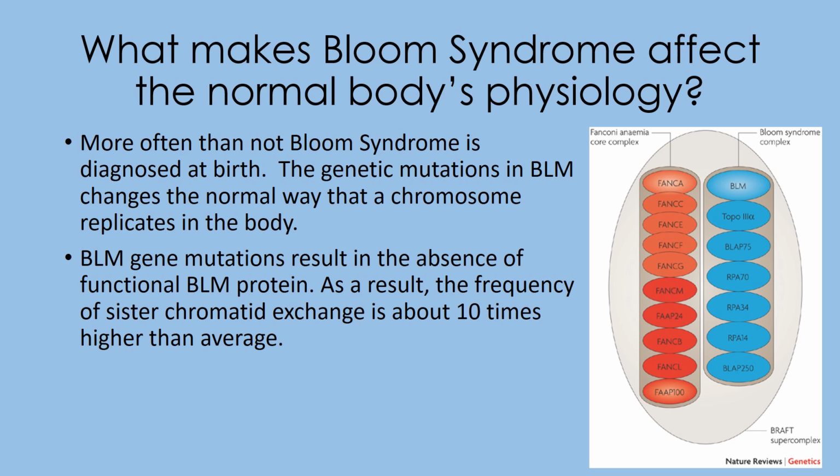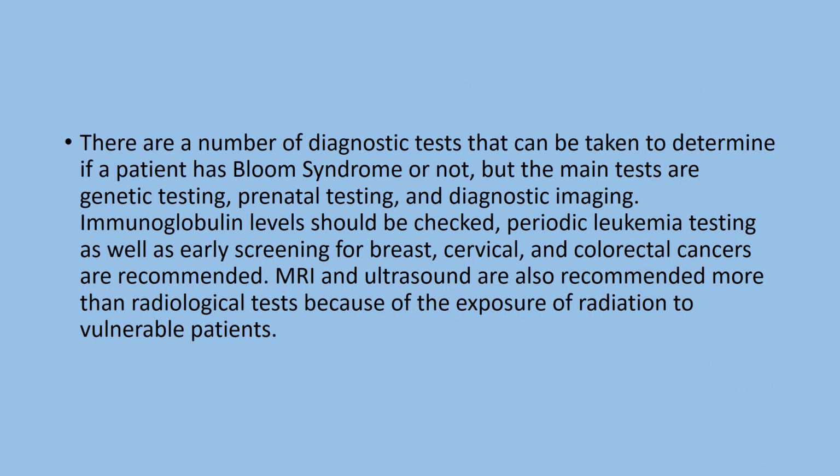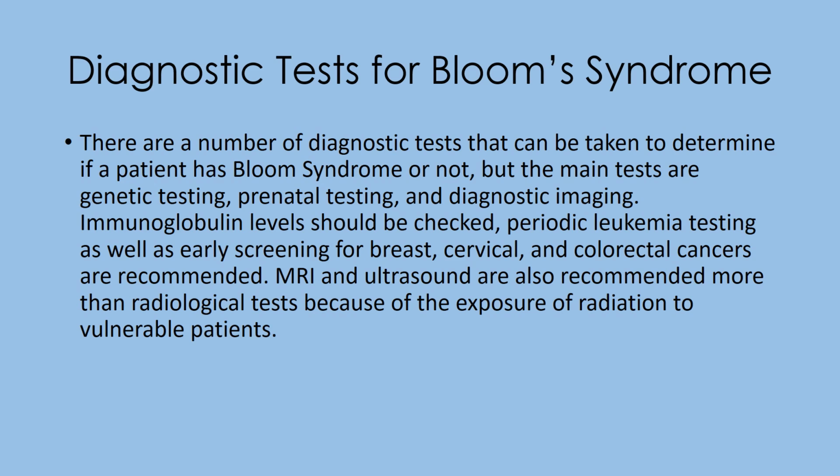The genetic mutations in BLM change the normal way that a chromosome replicates in the body. BLM gene mutations result in the absence of functional BLM protein. As a result, the frequency of sister chromatid exchange is about 10 times higher than average. There are a number of diagnostic tests that can be taken to determine if a patient has Bloom syndrome or not, but the main tests are genetic testing, prenatal testing, and diagnostic imaging.